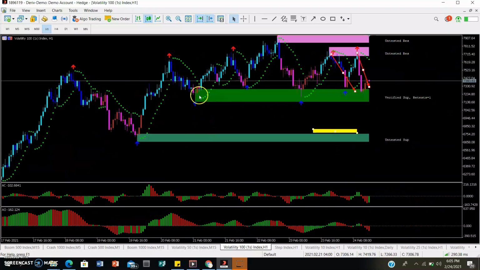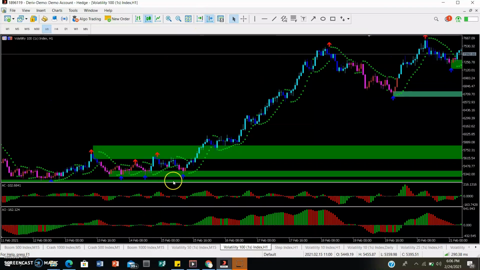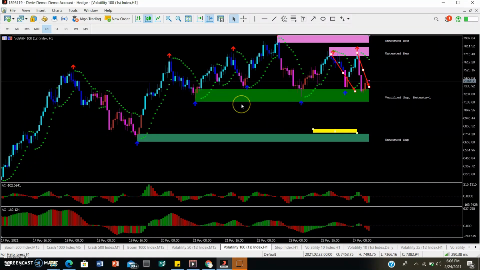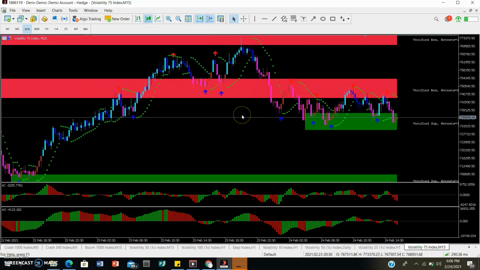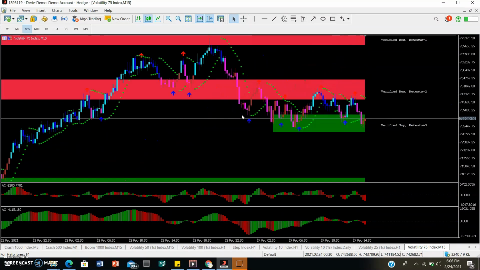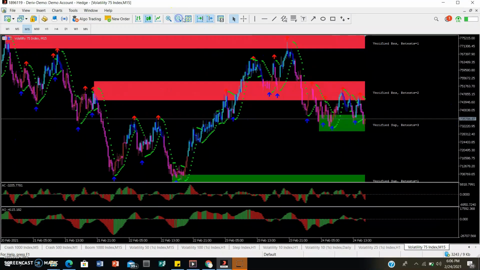But at this point, where we had a proven resistance, a proven support, you will see that price actually moved all the way up, right? I'm going to show you some results that I have for this system. It's well backed up. I was looking for a confirmed sell setup, but I'm failing to get one. Maybe let me look at V75. If we had confirmed, okay, right. On V75, we had a confirmed sell setup.